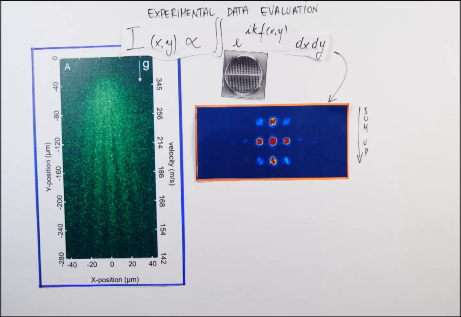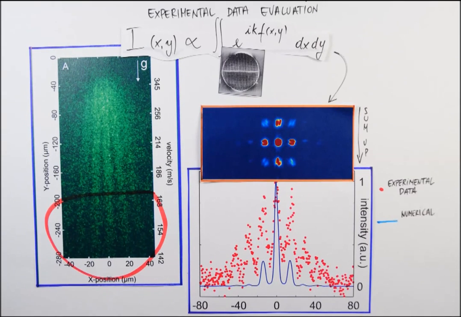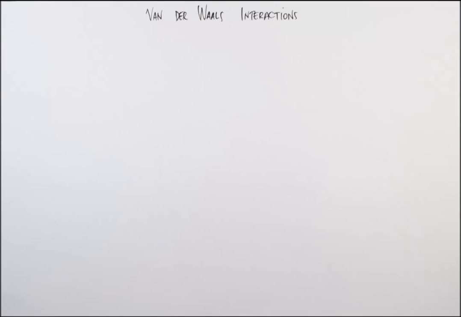While the molecules fly from the source to the detector, they fall in the Earth's gravitational field. As a result, different velocities will contribute to the same spatial region along y, and the pattern will be smeared out. Secondly, and this is good news, the interference pattern is preserved along the x-axis. But if we compare the theory with the data, we notice something more. In the theoretical simulation, the high interference orders are almost missing. There must be something else going on here, so what's the trick?